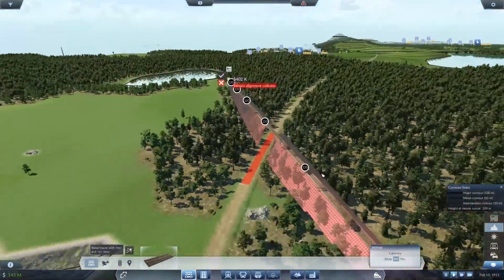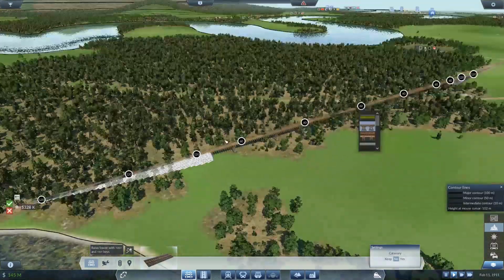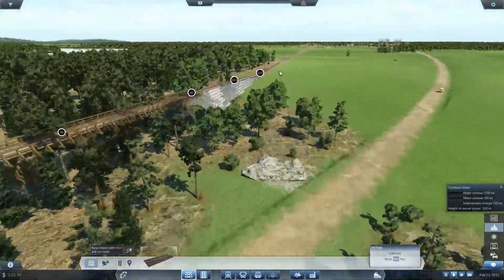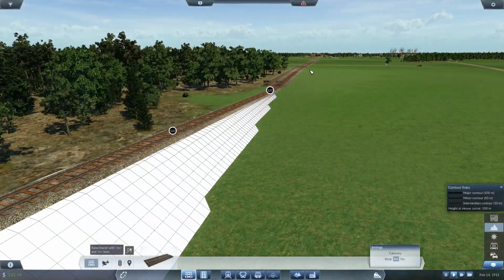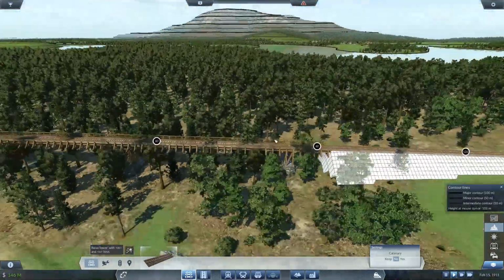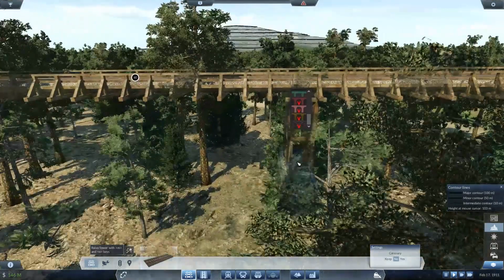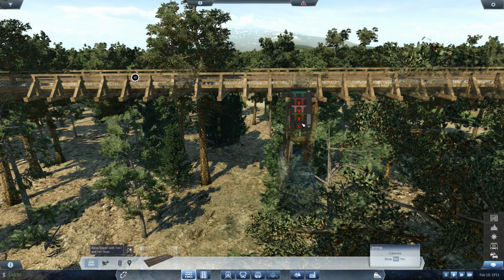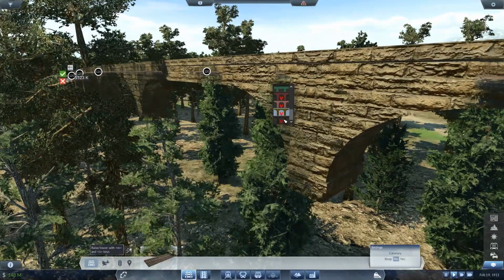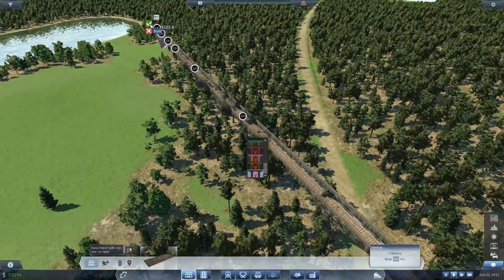Come on, guys. Rail bridge? I could always do a flying junction, I guess. Oh, there we go. We may make that transition a bit smoother. But yeah, that should be fine. Let's just get an appropriate material for the bridge, which I need to see if I can find any more kind of bridge mods. This light-colored stone. Dark-colored stone. Let's go with the dark stone. There you go.